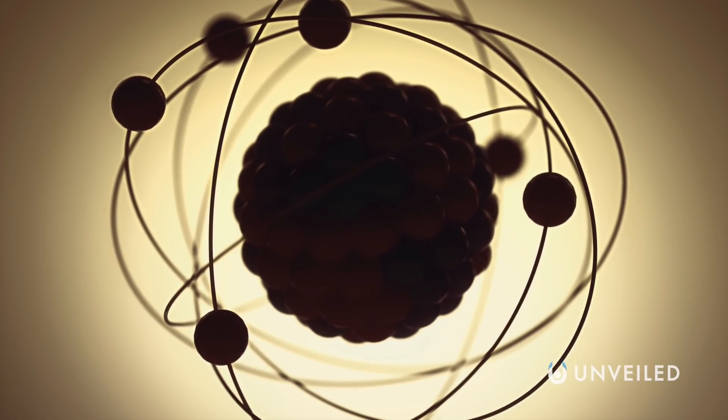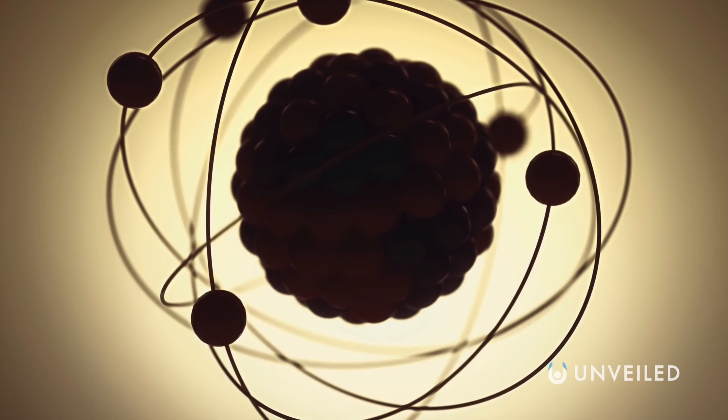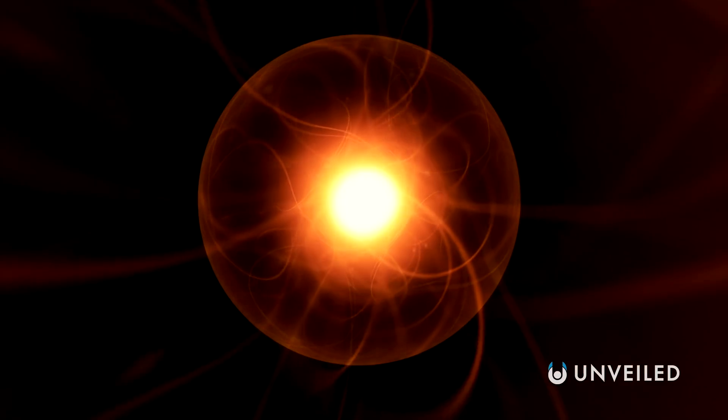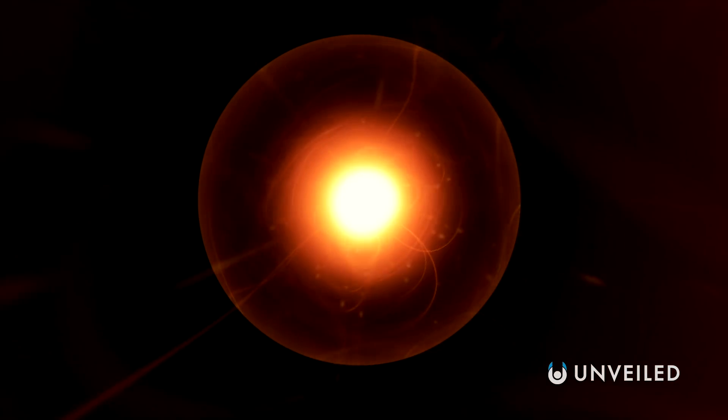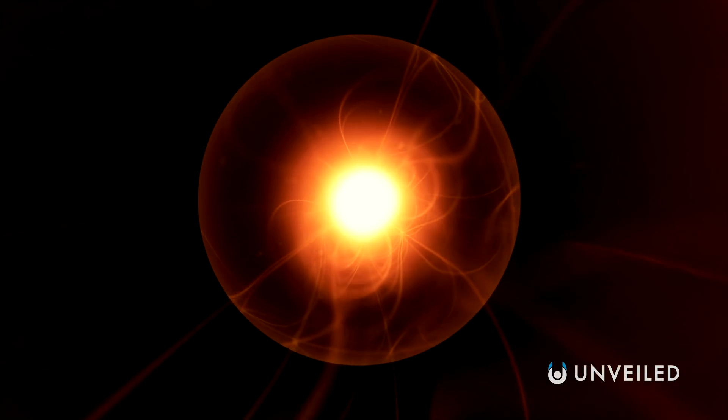So about four seconds into the universe we have photons, neutrons, electrons, and protons. There are a lot more photons than anything else, though. Despite this, the universe is too dense to allow light, so everything is dark. Two minutes into the birth of the universe, things start to get interesting.